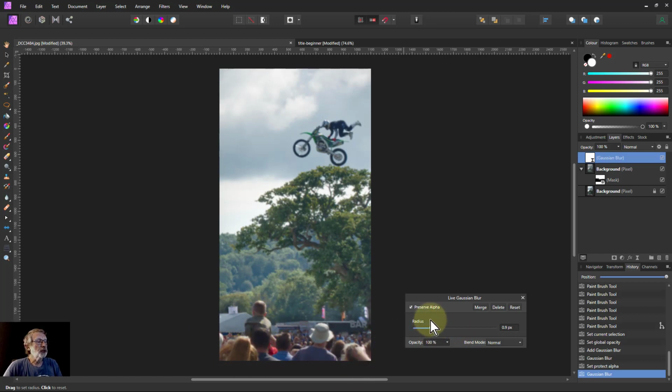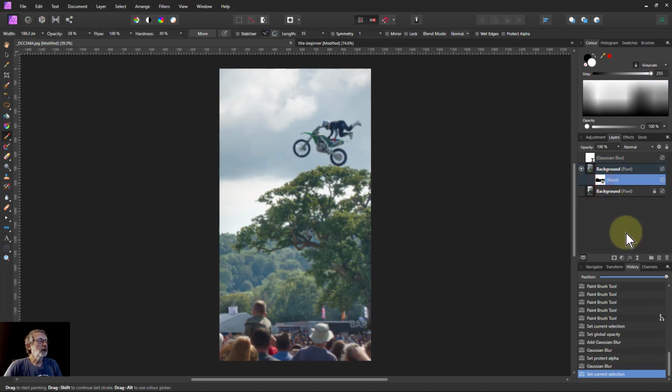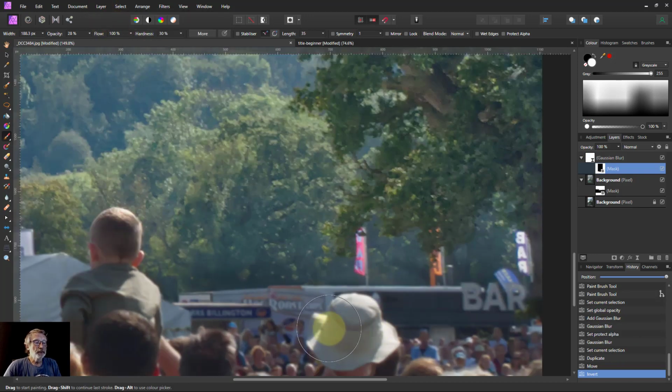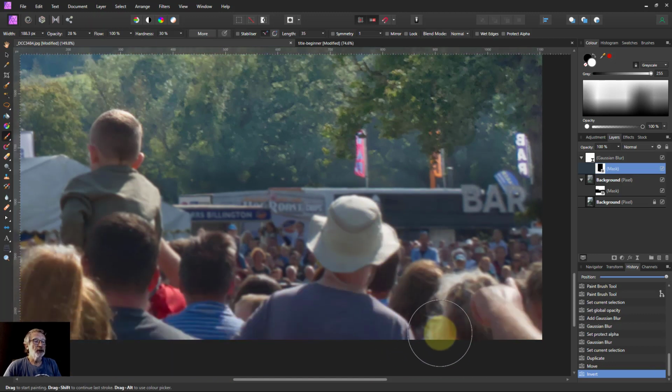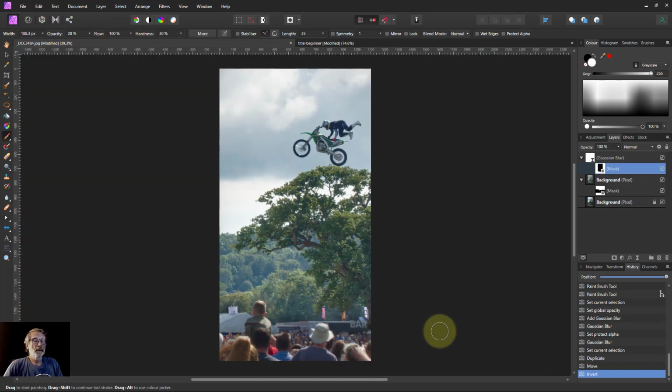But I want to apply this just to the bottom. So I want something like this mask here. So I click on that mask and I want to duplicate it, Control J. And I'll take it up and drag it up against that one there. But then I've got the wrong way, I've got this blurred and this sharp, so I just want to invert that mask. So I can go to Layer, Invert. Now if we're looking closer to this, see this one here is just a little bit softer. So what else can I do?